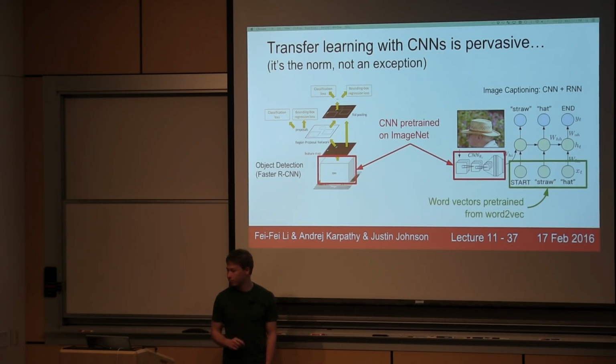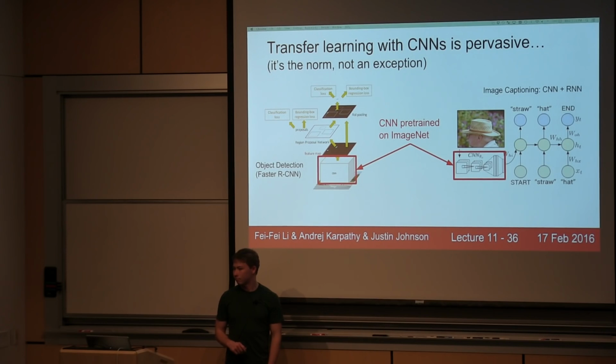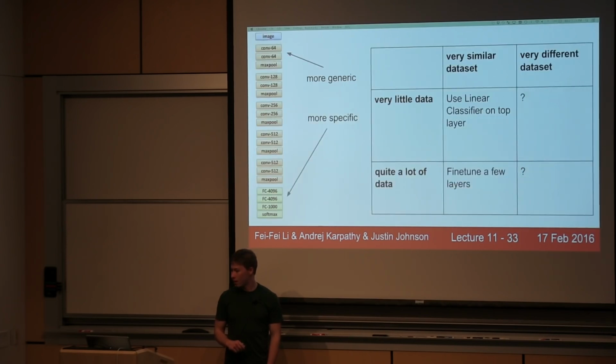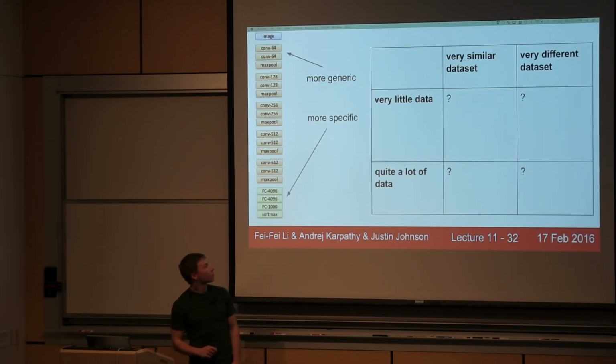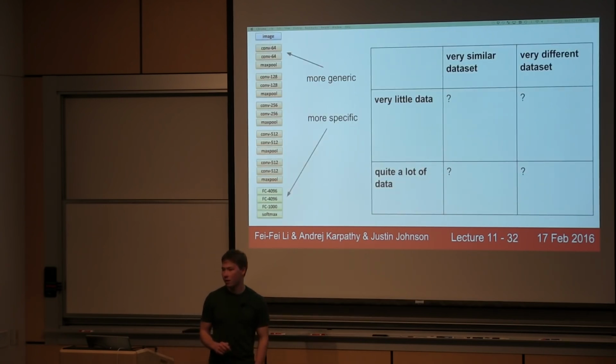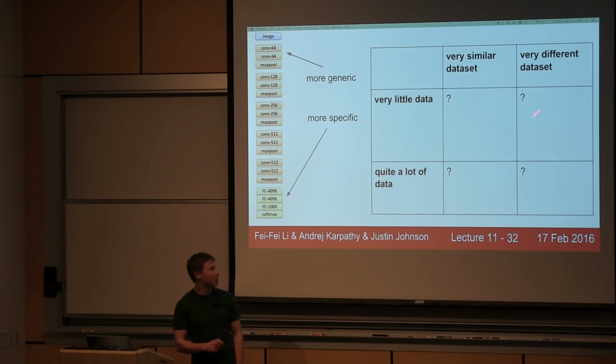Yeah? On the previous slide, has anybody tried collecting features from multiple layers and concatenating them? So that was like on here or maybe here. Yeah, people have definitely tried that, and that tends to help sometimes. It depends on the problem, depends on the network, but it's definitely something you can try. And that especially might help when you're in this box. But yeah, that's a good trick.